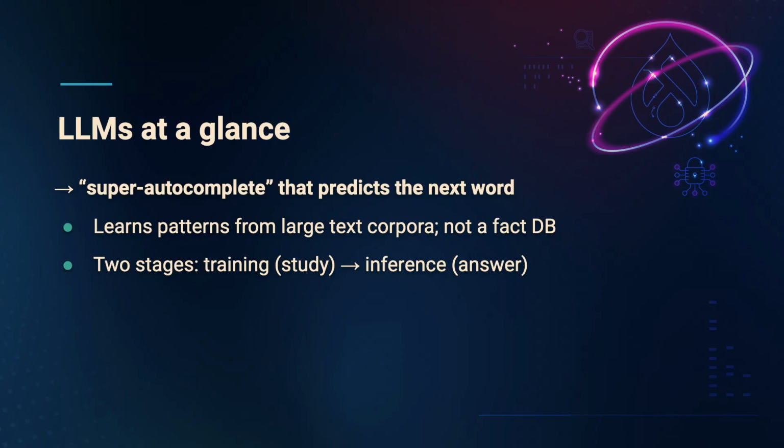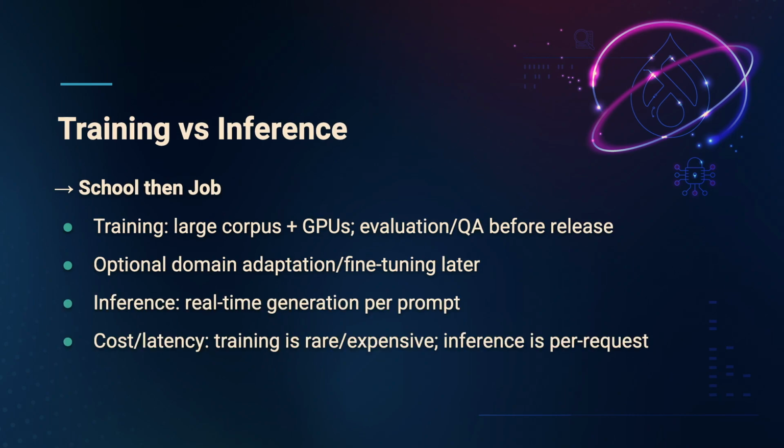And LLMs have 2 main stages. There's a training stage, and then there's the so-called inference stage, where you run the model. So that's the important part. All right, let's look at that. Training versus inference. It's basically, you go to school first, the LLM goes to school, and then it actually does the job. So those are the 2 differences. That's the easiest way. You teach a kid about something in school, and then later on they are expected to do whatever they learned on the job.